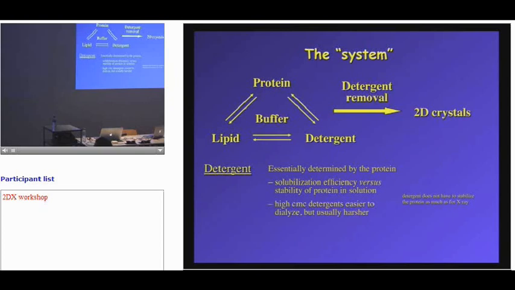No, I mean, I agree with that statement. You always want to have the very best detergent that you can have. But we might be able to get at least intermediate resolution structures with proteins that are not very stable in detergents, because we can stabilize them for short enough periods that we can get 2D crystals. And you might never get 3D crystals with those kinds of proteins. But basically, I agree: the best detergent is the one in which the protein is most stable, so that's the one you should choose.